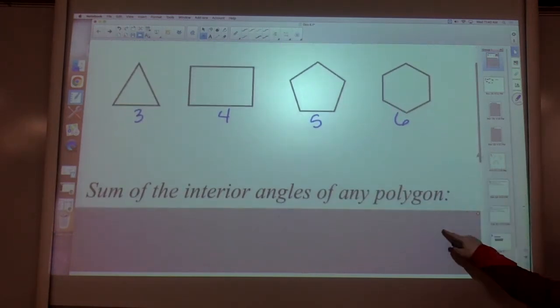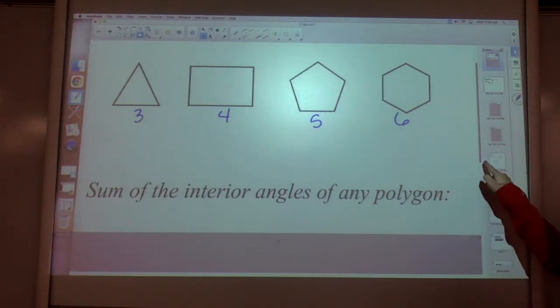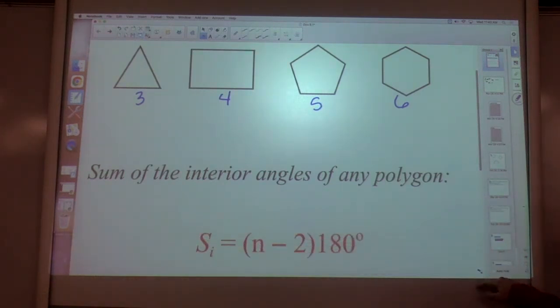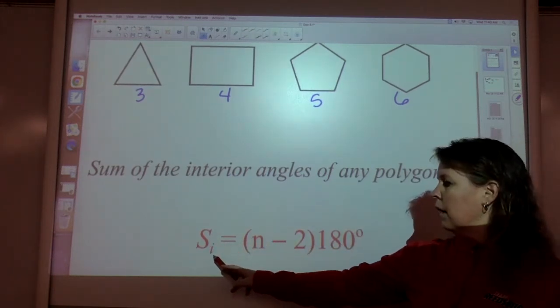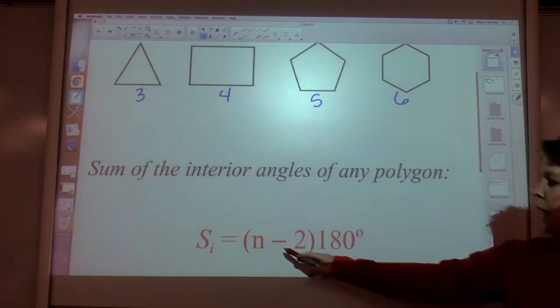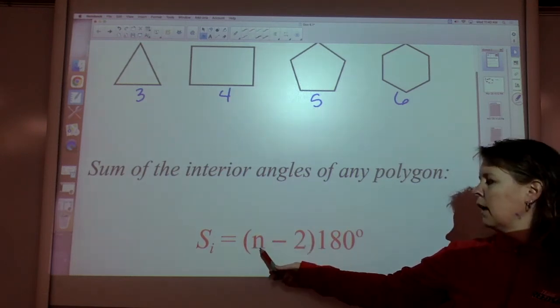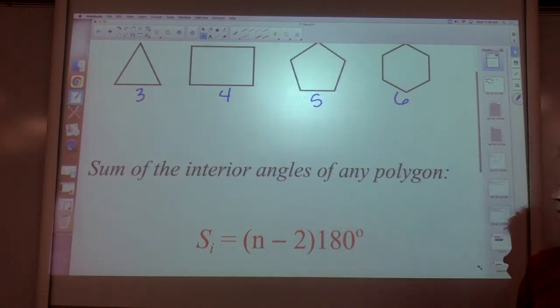And what we are going to find out, as we do some calculating, is that the sum of the interior angles of any polygon, and we're going to focus only on the interior angles right now, has a formula. Yes, it has a little subscript i, don't let that panic you. It just says sum of the interior equals parentheses n minus 2. n will always stand for our number of sides. I feel like in algebra we always use x for everything, and now we're using n. Number of sides minus 2, times 180.